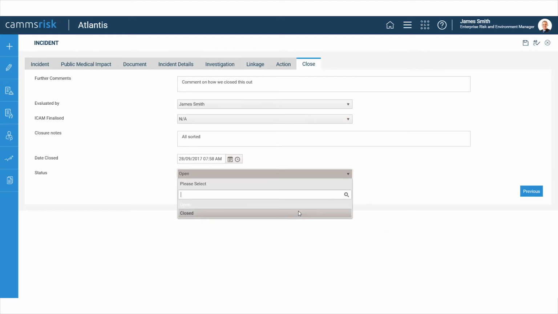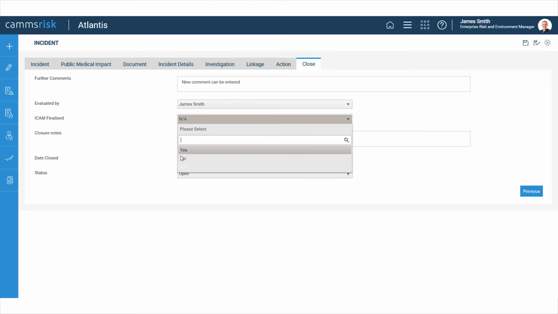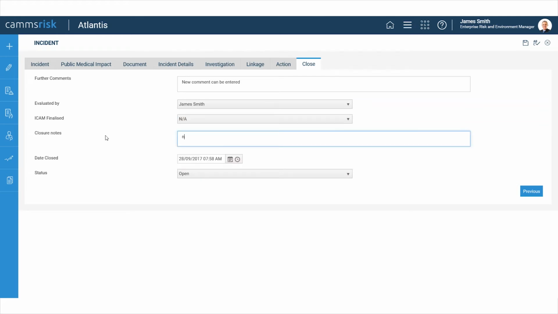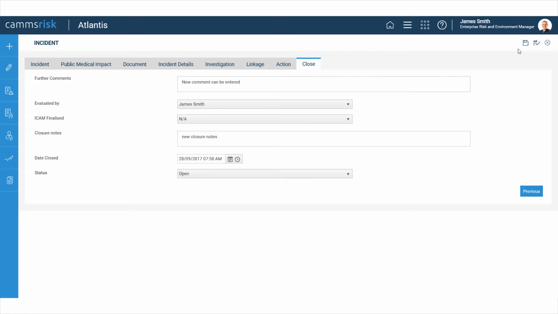Those are your default fields, but you can add in additional ones and resequence them as appropriate as well. So in this particular example, we've put in a further comments field, which we can update as appropriate. We've got the person who's doing the evaluation. We can determine any selections, drop-down list, new notes, flag the date and time when it's actually occurred, and then change that status, so open to closed if we need to, and hit save.